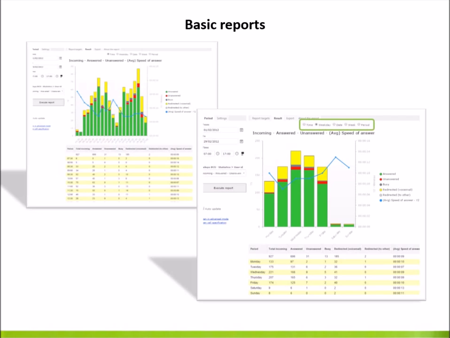There are still some nice features available, such as the possibility to view a report in many different time intervals, such as per day, weekday, or month, and a couple of others as well. Even though the basic reports are quite simple and a little bit limited, we have seen that these types of reports are sufficient for many customers. But there are always users who want to dive deeper into the information, and for them we have the advanced reports feature.